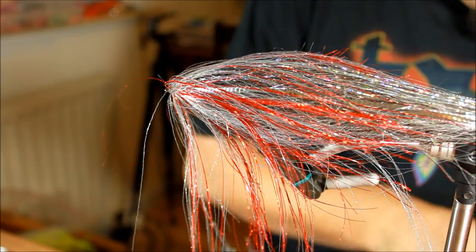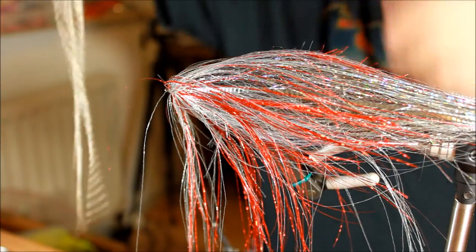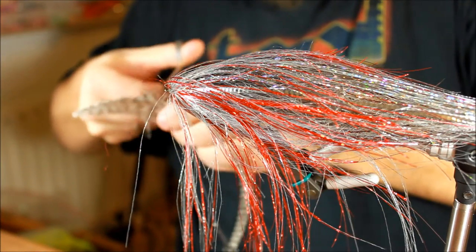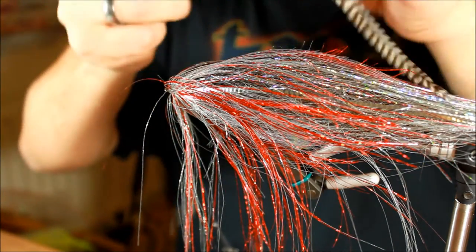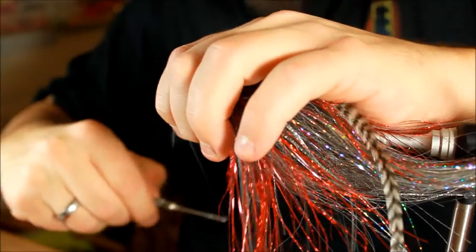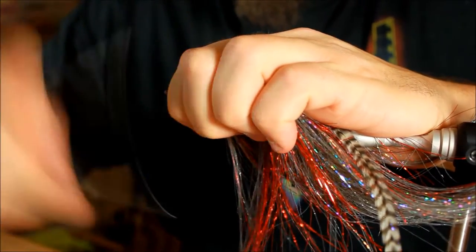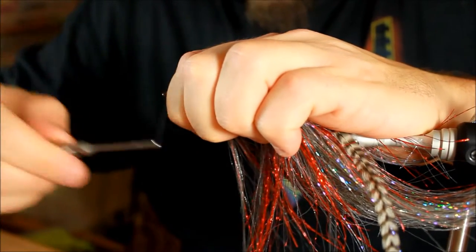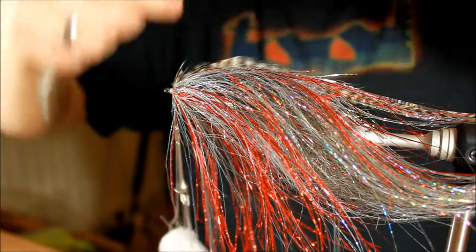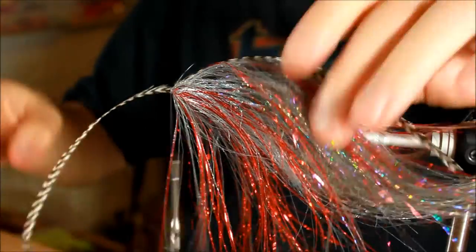I'm gonna take some grizzly saddle fibers, saddle hackles here, and these look absolutely stunning on a fly like this. So I'm gonna take four of these, and these I'm gonna tie in individually to make sure that they are placed exactly where I want them to be. I'm just going to pull everything a bit back here like that. That's one feather. Two feathers.